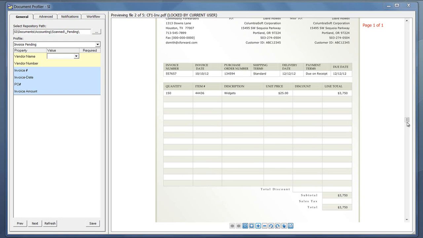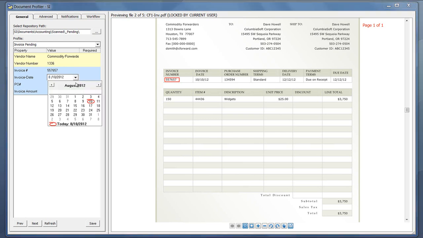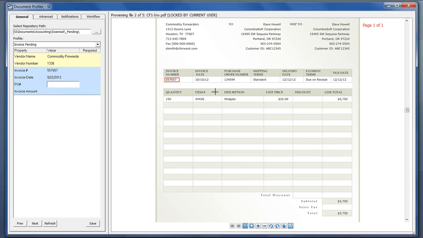So in this document, again, we can enter in the different information if I just start typing in. And when these documents are saved, remember, they're going to go into the actual vendor folder. So here we're going to grab the invoice number, just as a secondary example for you, and we'll just select a date, and then we'll do the purchase order number. Again, select that purchase order number, paste that in, and then we'll grab the amount.